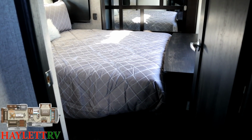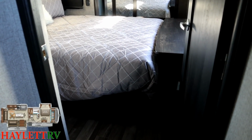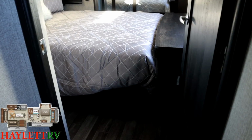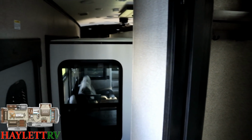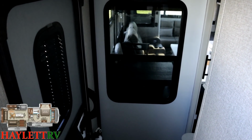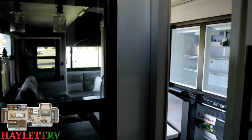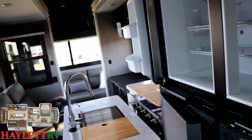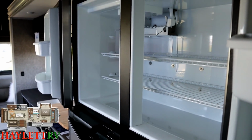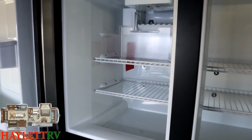Now with the queen bed, the door can obviously open and close, no problem. If you do choose the king bed option, I've got to double check, it might barely kiss the mattress, but it's going to squish past. That's no big deal. We've already seen the bathroom, but obviously you maintain full access to here. But when we go downstairs, a lot of these triple slide RVs start to have a little bit of a problem with access. Don't get me wrong, you can't fully access this thing, but you see how I've got the fridge cracked open? If you do a little sideways travel trailer two-step. I don't know why I'm singing that badly. Probably because I'm not capable of singing it nicely, but hey, you can get in here.